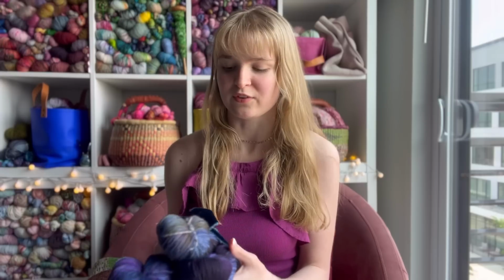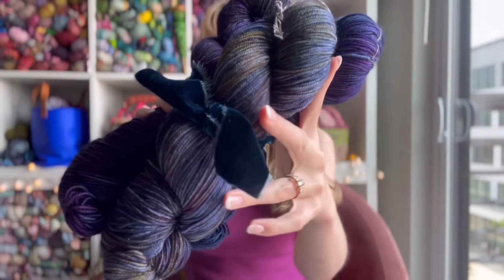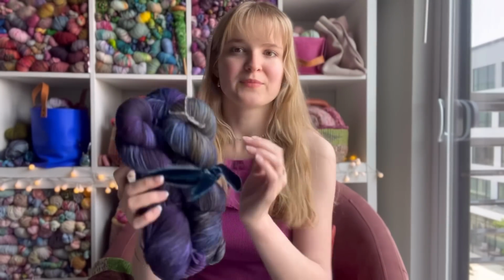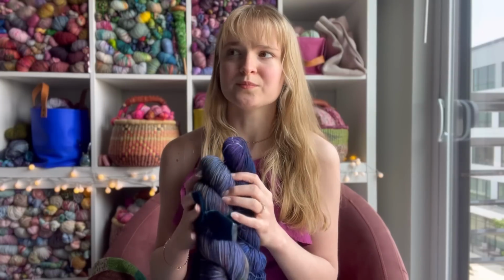It's something I've had on my mind for a really long time to offer, and all of this just fell into place beautifully. The colors came to me, and the base that I wanted to have it dyed on, and then a really beautiful velvet ribbon to tie it all together. I really wanted to find a way to support the Ukrainian refugees, who have been put in a really difficult position and forced to face such a horrible conflict.